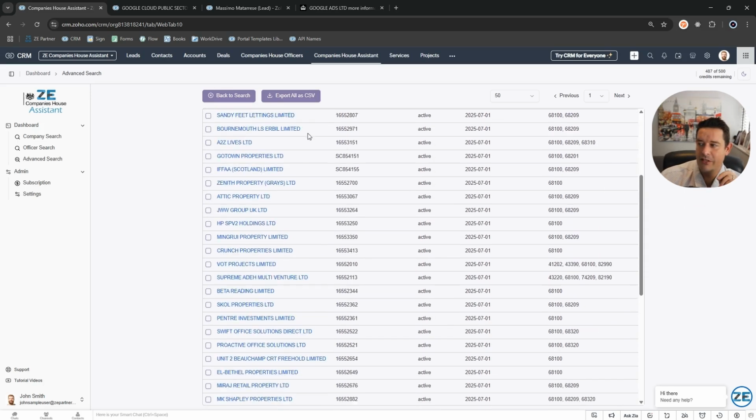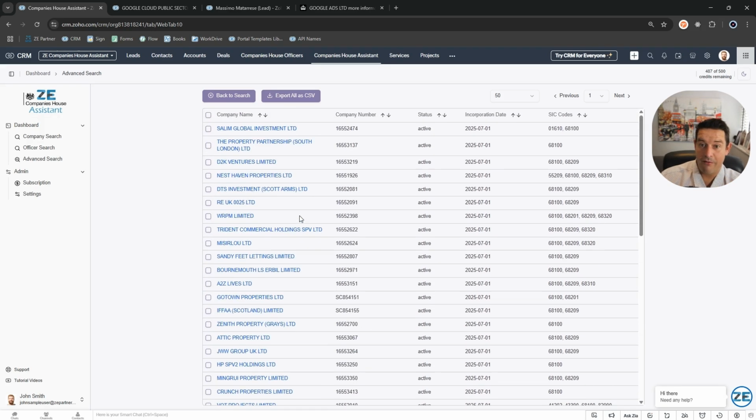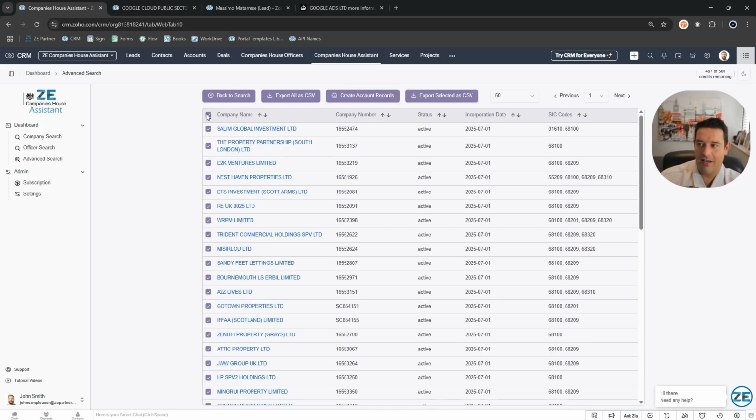I've got all these different companies that I know were incorporated for the purpose of buying real estate and letting it out. So if I was, say, a mortgage broker or an insurance salesperson or any sort of connected industry, I could click on here, export to CSV, upload that to my mailing service, and send them all letters to the registered address so that I could market to them. I could create accounts for all of them. Then they would all be on my system and I'd be able to systematically go through them and try to market to them, maybe look up their details as I went through earlier in this video.